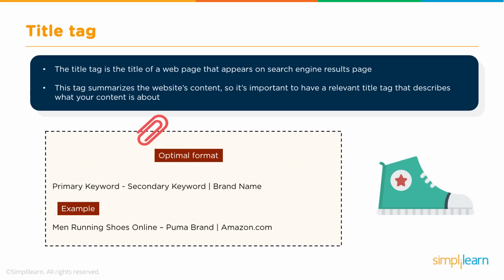And so to me, the most optimal way to optimize a title tag using a particular keyword that you want to be found for is to use that keyword in the title tag and then separate that with your brand name. So if you actually have two keywords, then you can use the primary keyword first, then the secondary keyword, and then the brand name. So to me, this is the most optimal format, but keep in mind there are character limits. But if you look at this format, to me, it's the easiest format to abide by because it makes your title tag more relevant.